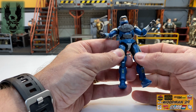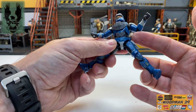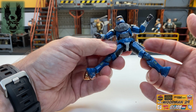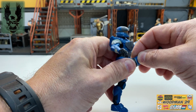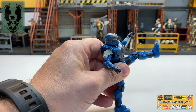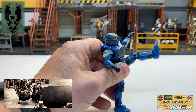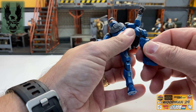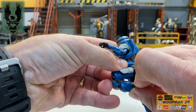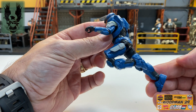Coming down to the legs, you can do the splits about this far, and you'll notice that the rubbery knife over here is bending, so take note of that. He can definitely Spartan kick forward this far. This is Sparta! No pun intended. He has fantastic double jointed knees. Nice tight bend right here. So if you want to get him into any type of jumping poses, you can.